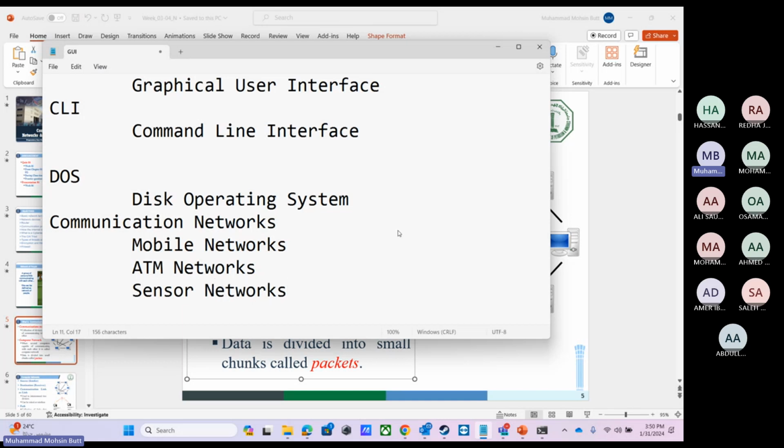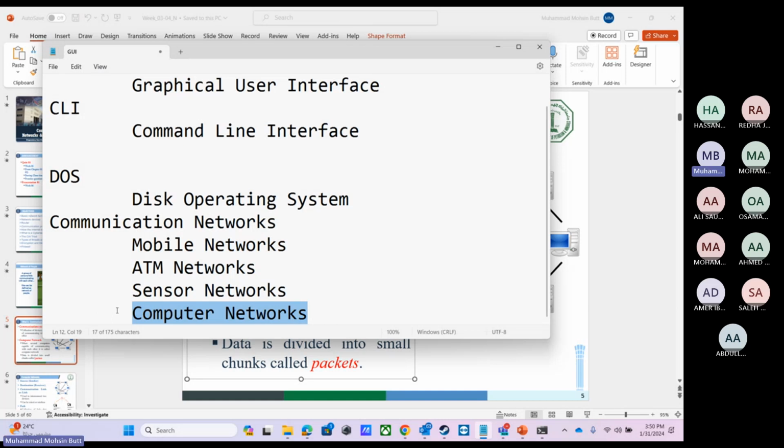So there are many types of communication networks. One of those types is your computer network. If the devices that we are using for communication are your computing machines, in that case we call that a computer network. You get the idea?